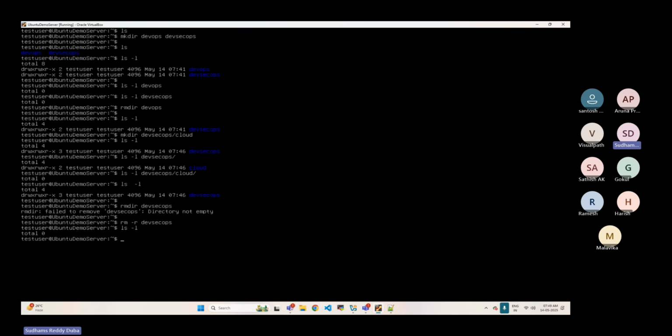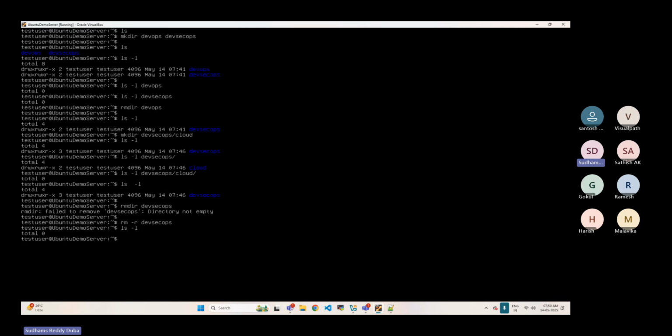Now, what did you understand from the rmdir command and the rm command? rmdir will remove empty directories by default. It cannot remove non-empty directories. The rm command can remove empty directories as well as non-empty directories. It can do both. Additionally, with the rm command, we can remove files as well. Now let me talk about how to create files. If you are okay with these options that I've taught, any questions here?